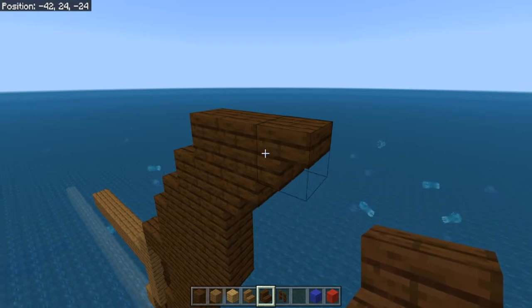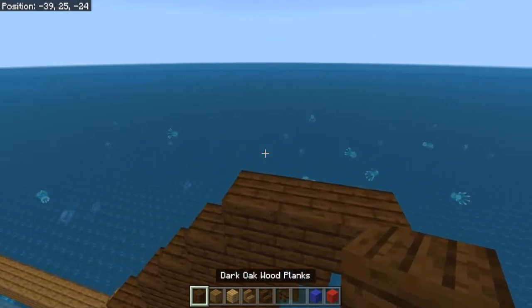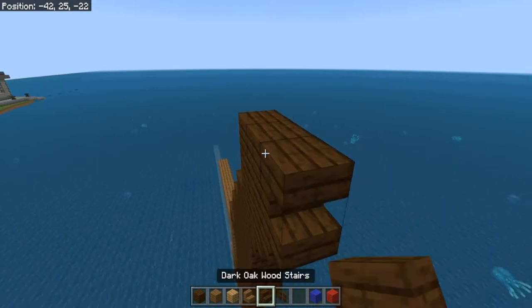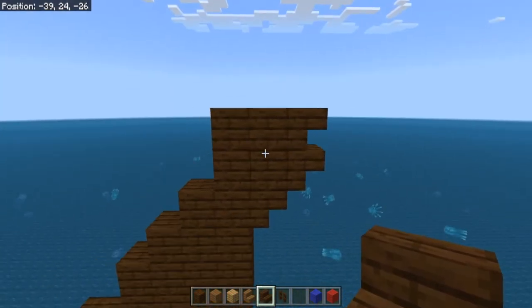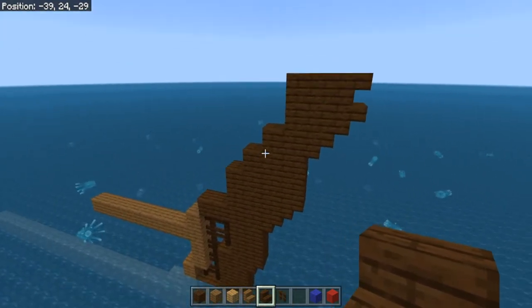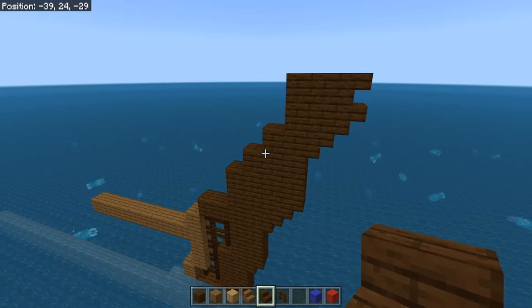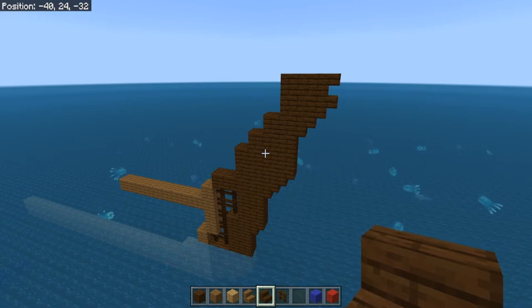Okay, and then another two with another stair. So it does look a little strange. You've got two stairs on top of each other. Some of this is excess, but it was easier for me to make the notes this way. So if there is extra, it can easily be removed later on.